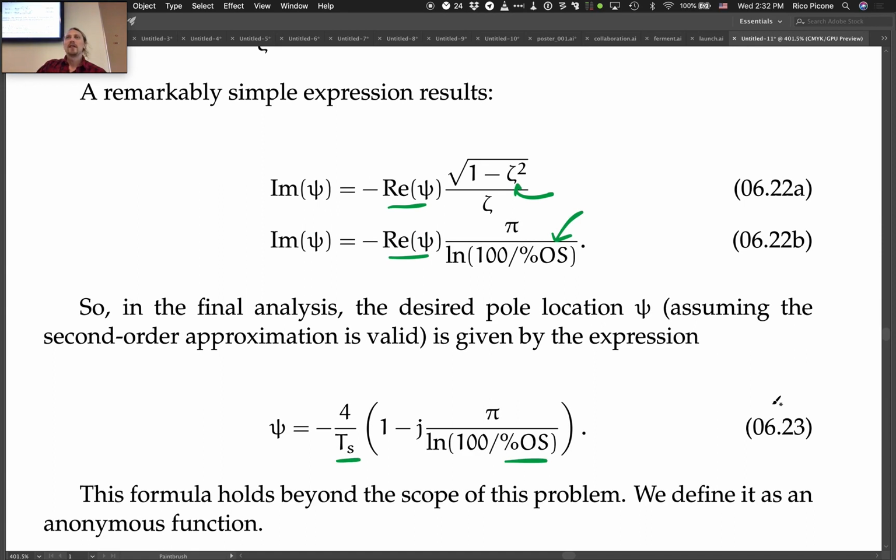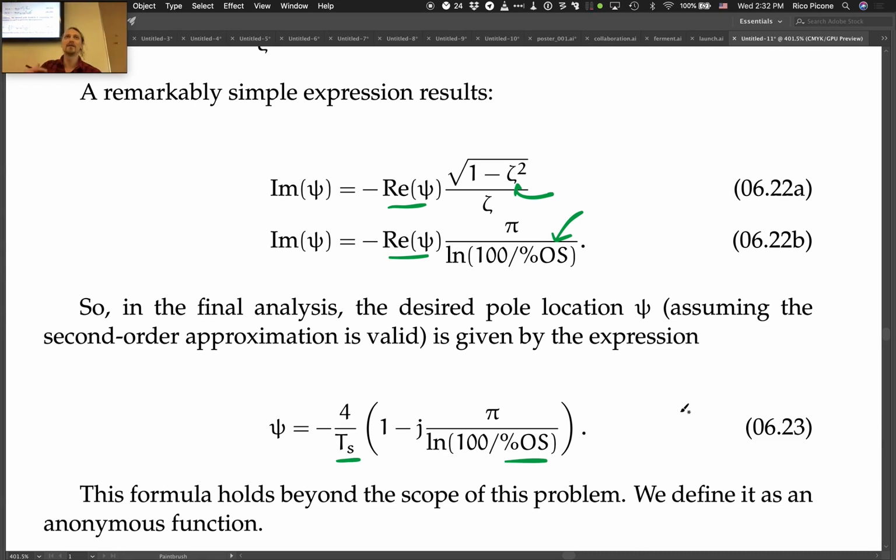only. Now, this expression does not show up anywhere in the textbook, to my knowledge. This is a really nice result, and it holds beyond the scope of this problem. So anytime you want to find out where your closed loop pole location test point should be, based on these two performance criteria, the settling time and the percent overshoot, you can use this formula. It's a pretty nice formula, and the way that the textbook does it is always using this trigonometric ad hoc process, which is okay, but I get really annoyed at that kind of design technique.